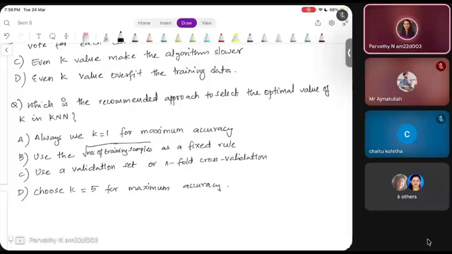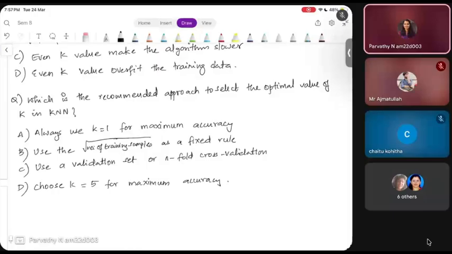Which is the recommended approach to find k? Yeah, so we have to use a validation set or n-fold cross validation.